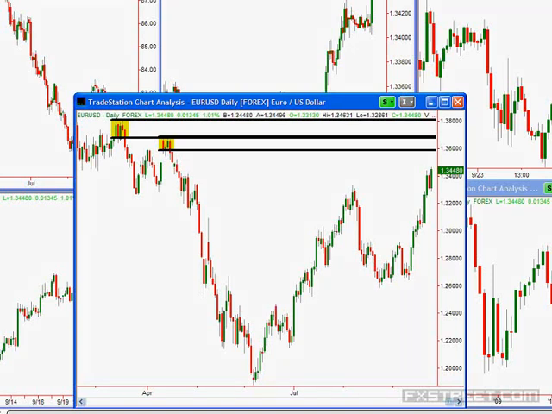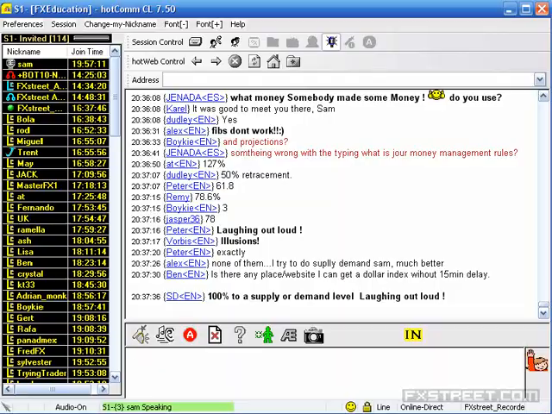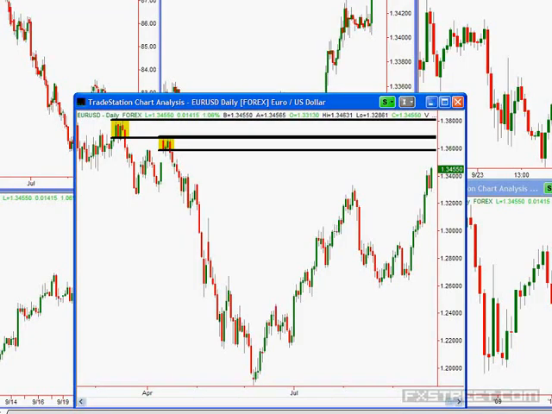50. 618. Okay. So first of all, just the fact numbers. If Fibonacci really worked well, you wouldn't have different people typing in different numbers. Number two, out of all the retracement choices that you have when you use Fibonacci retracement levels, which one, if you look back on a chart, is the one that's always going to work? It's going to be the one that lines up with real support and resistance or real demand and supply. Believe me, price is not stopping at the other ones just because there's a line on the chart. It's because there are real buyers there or real sellers.